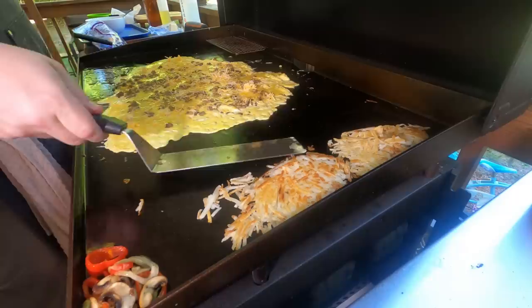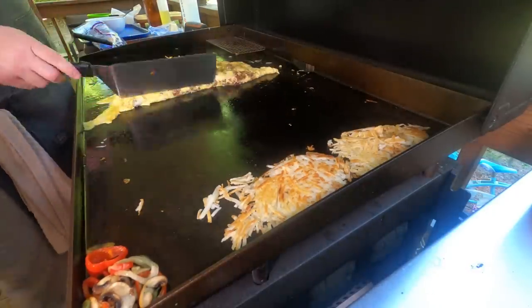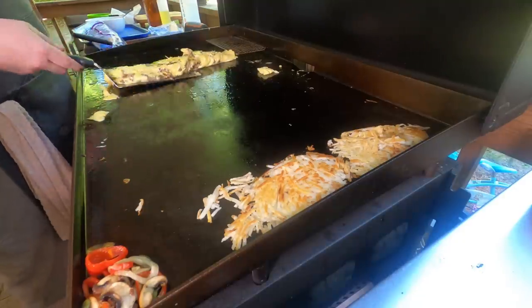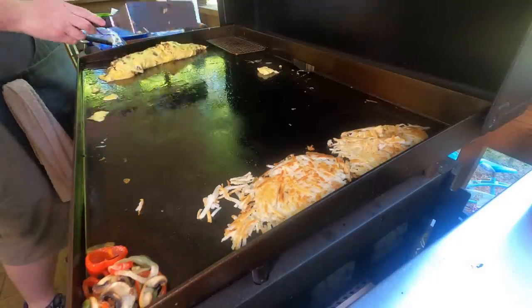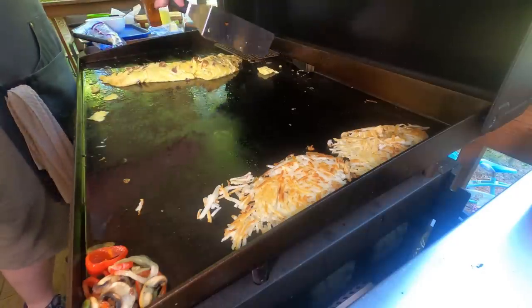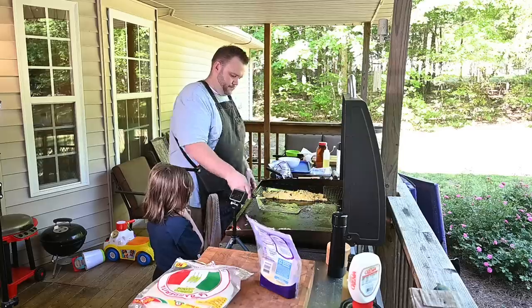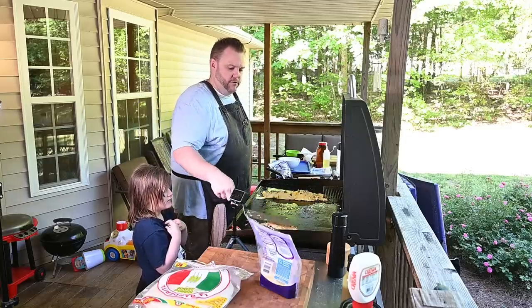Okay, then. So we're just going to flip it over like that, flip it over like that, and keep flipping it over. And that's just what we're going to do. That's how we do it. It's kind of like a big omelet. Okay. I can hear some sizzle over there. Yep, those are some hash browns over here.